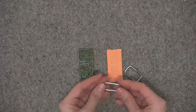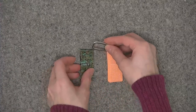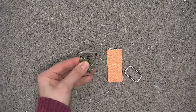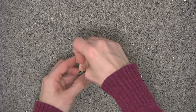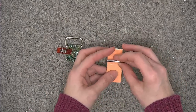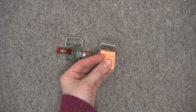Okay, so now you want to take out your metal rectangles, and these should be 1 inch wide, and you'll just slide the rectangle and bend it down at the line that you made. And go ahead and put some wonder clips on there to hold that in place. Okay, same process for the tab made with quilting cotton. You'll place the metal rectangle at that 1 inch line and then fold the fabric in half.